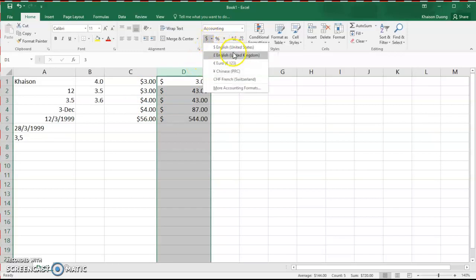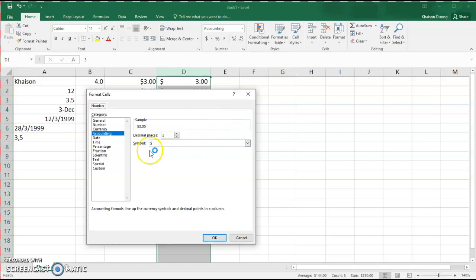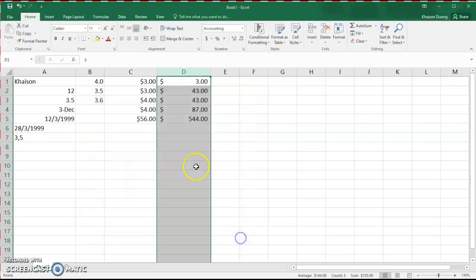For example, here you have various types, and if you need more, you can always go in here and choose which symbol you have, and it has like all sorts of weird currencies that I have no idea where they come from. But there you go. So let's just do something that we know, and let's make that into a euro or something like that. And there you go. And by default, you see they add 2 zeros. If you want, I don't know why you'd want to, but you can change that decimal places. But we know money often usually goes into 2 decimal places.